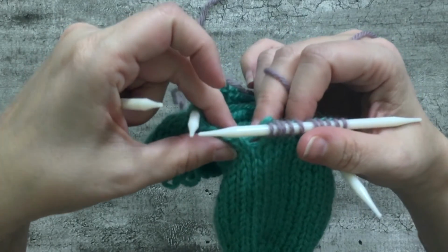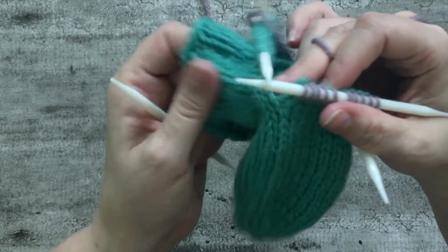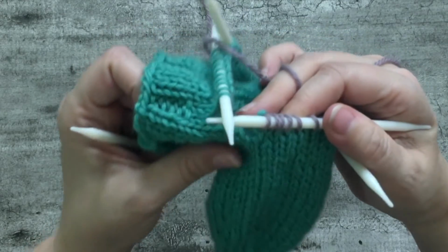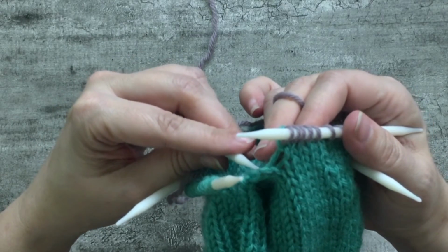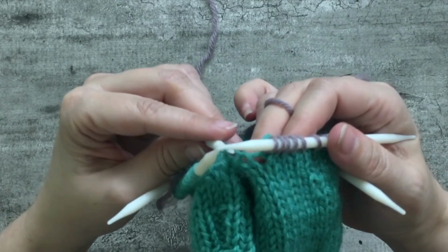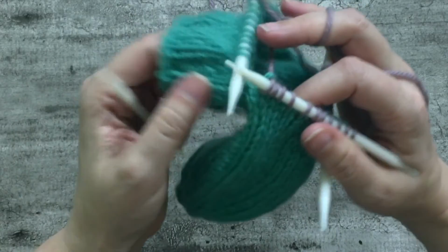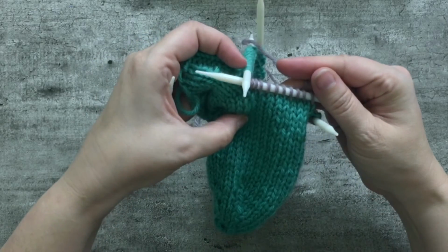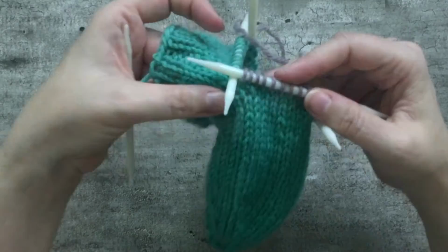The next place I'm going to pick up a stitch, it's a little tricky to see here on camera, but there's actually this column of stitches right next to the running thread that I just worked into, and I'm going to pick up the right leg of that stitch right there. And I put it in the wrong spot, so I had to bring my needle to the front to pick that up and then knit through the back leg. And at this point, I like to pause and just take a look at the 2 stitches I picked up and evaluate if I'm really avoiding any holes.